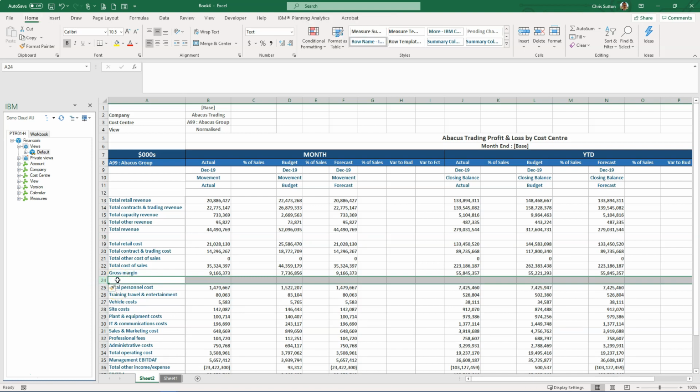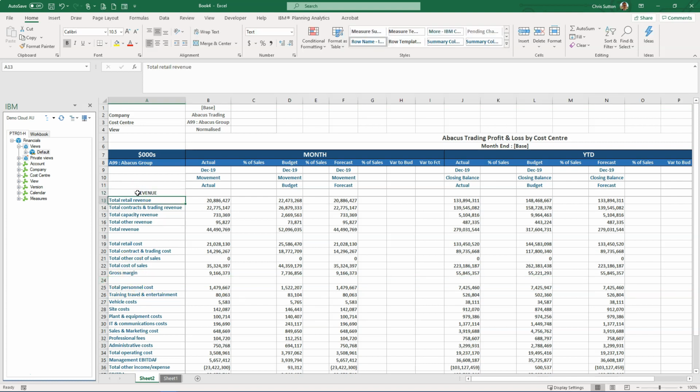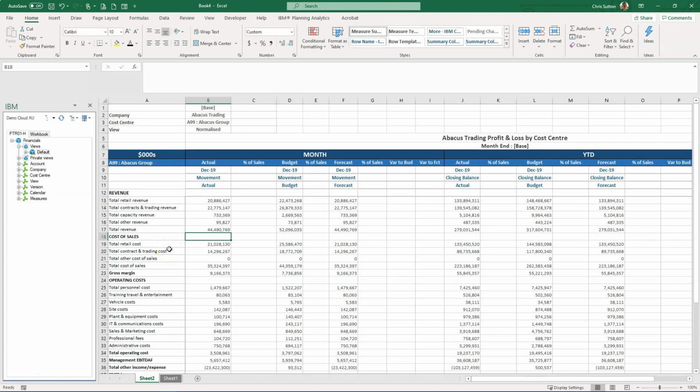We'll add the titles. So we have revenue, cost of sales, and operating costs. Let's change the font. Make it a little bit smaller, left align the titles.